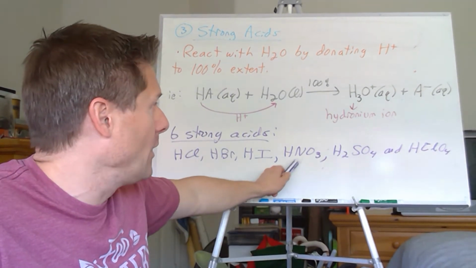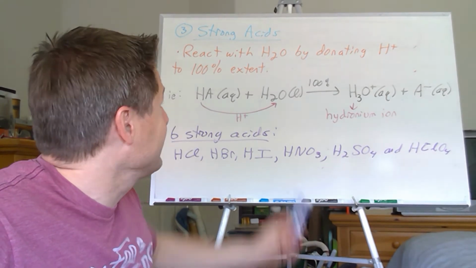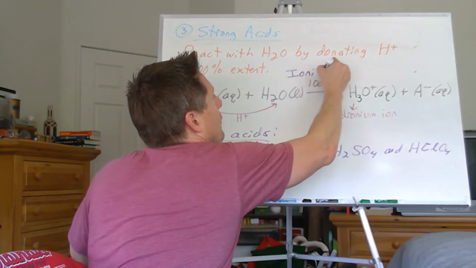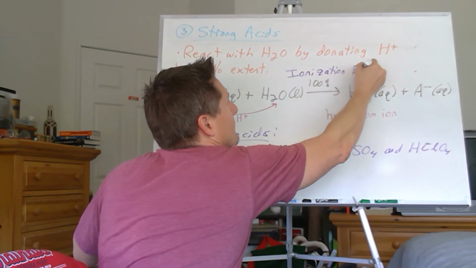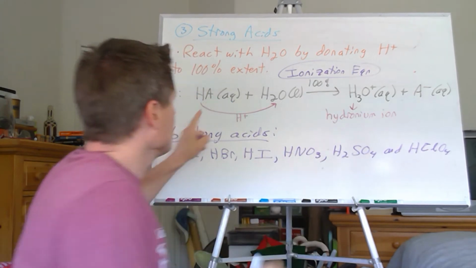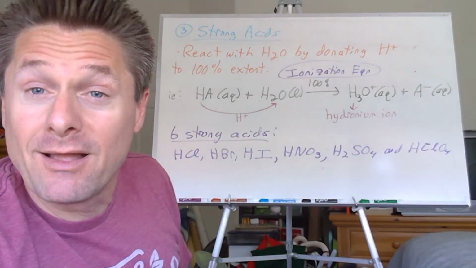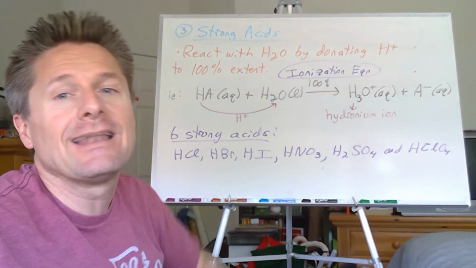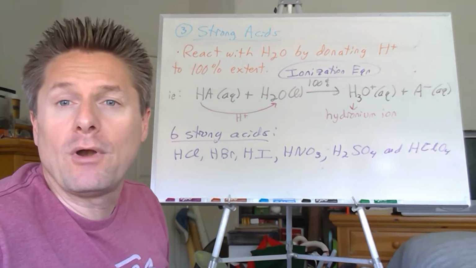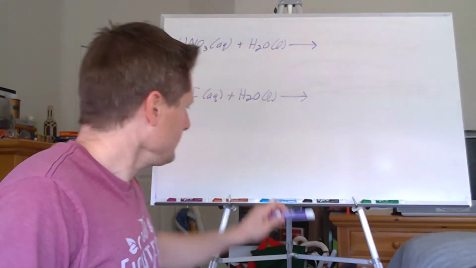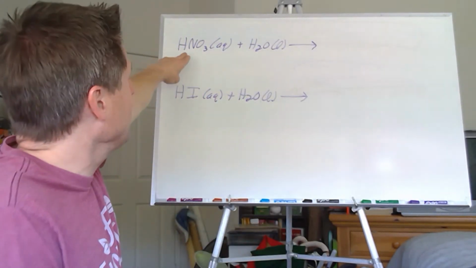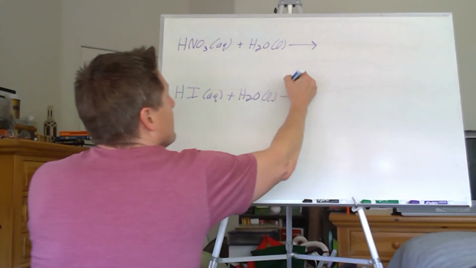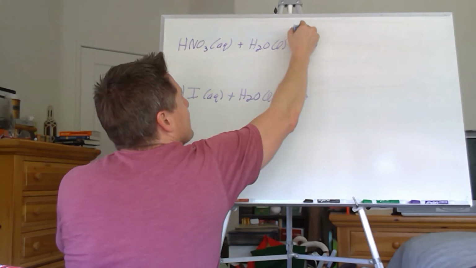All right. So let's do a couple examples for what is called an ionization reaction. Ionization equation. Because what we're doing is we're taking neutral species and forming ions in solution by a chemical reaction. So that's not a dissociation equation, it's an ionization equation. So let's do a couple on the board and then we'll get to weak species. Do it for me, gang! Let's take nitric acid and hydroiodic acid, do the ionization equation for me, and that'll go to 100% extent.